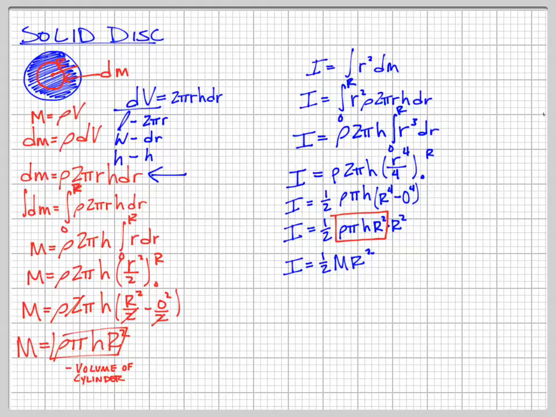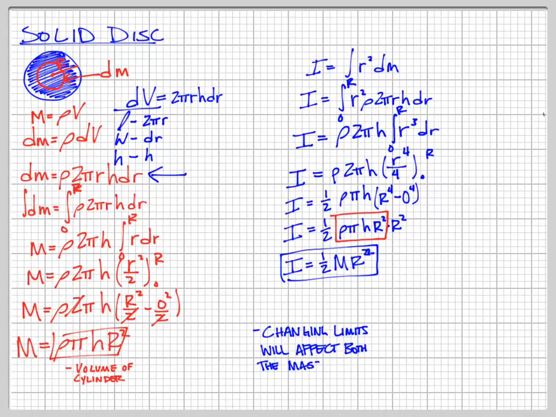Now, if you're feeling confused, please just don't watch the sphere. It's going to be hard. It was tough for me to figure out, so there we go. Now, if I have a hollow ring, before we go into a sphere, just remember that from what we did in class, if I change the limits, I can do it for a hollow ring. But that's going to affect both the mass, because making it hollow takes away some mass, and the moment of inertia. It's good to keep in mind.